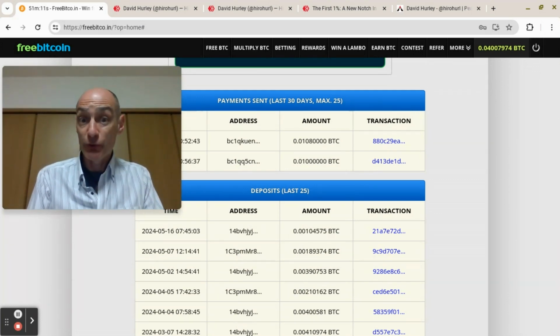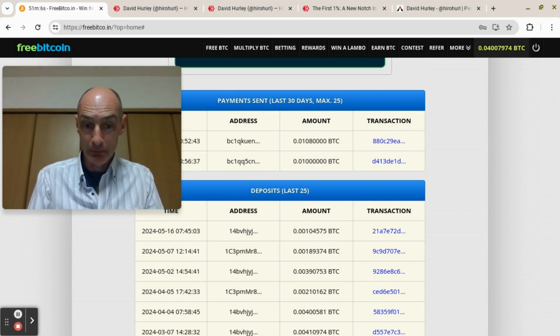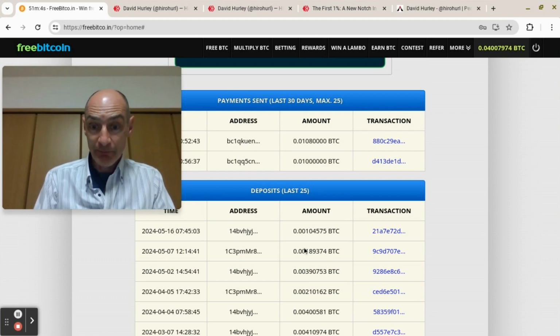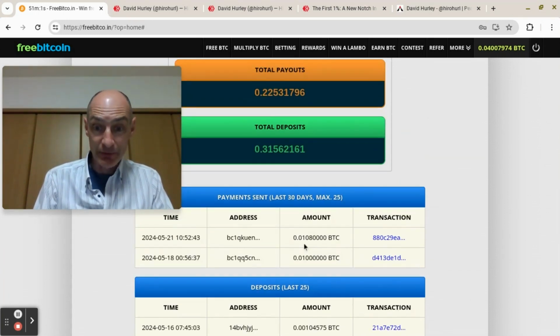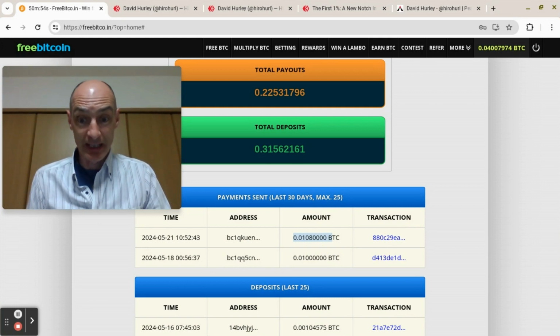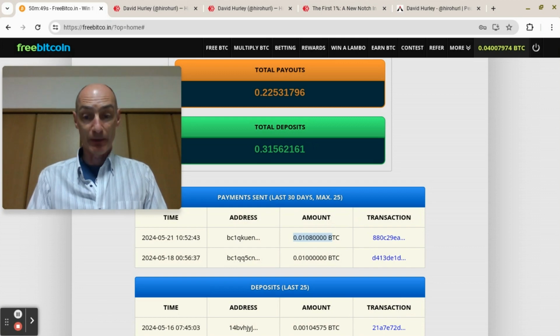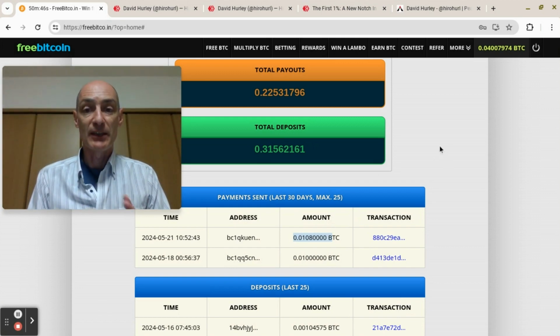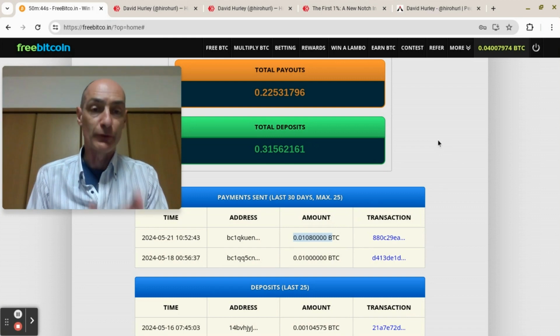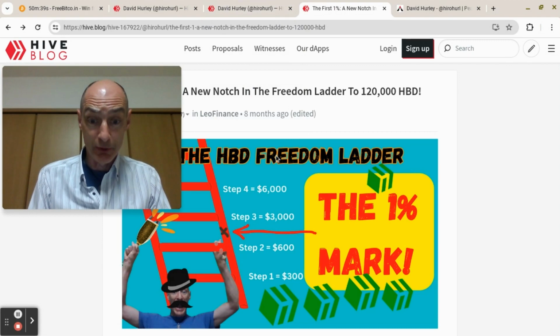It was the Satoshi that I've been earning on SFI accumulated to the point where it was worth me transferring it over. And so with all those coming in, I thought the time has come, especially when Bitcoin went over 70,000 again. So it went to 71,000, and that was the moment when I transferred this amount of Bitcoin across to Hive, and then I converted that Hive into Hive-Backed Dollars, and yesterday I hit the 3rd rung of the ladder.